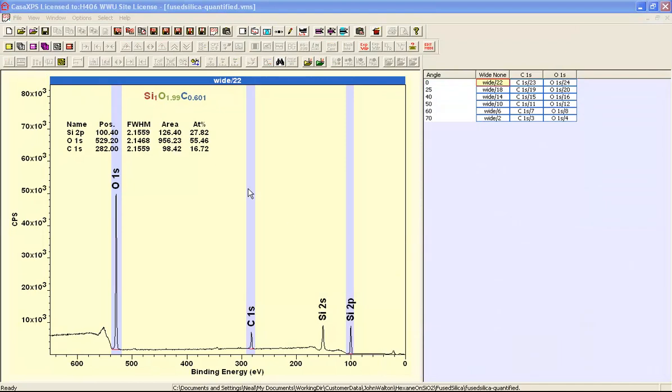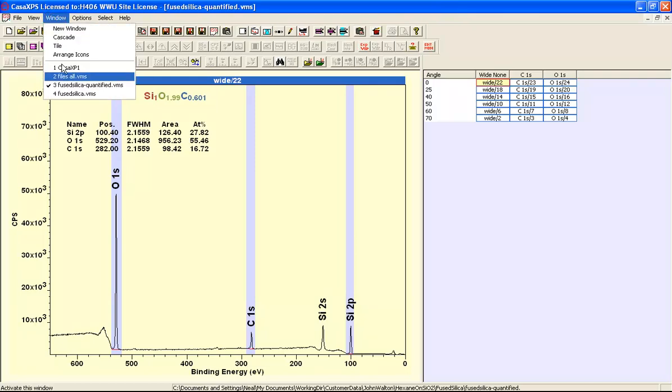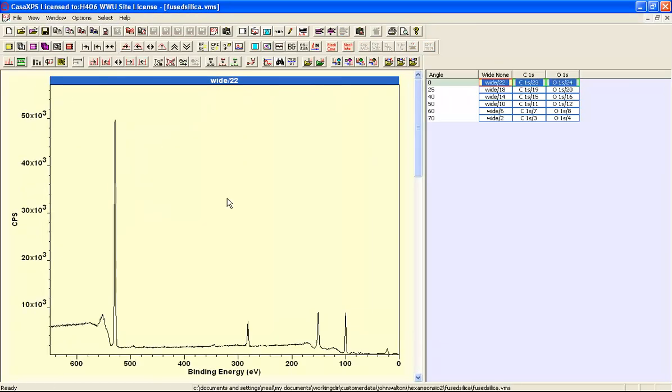The quantification steps that were used to create this quantification table can now be illustrated if we go back to the original data file. So here we have the spectra before any quantification regions or any other quantification adjustments have been made.